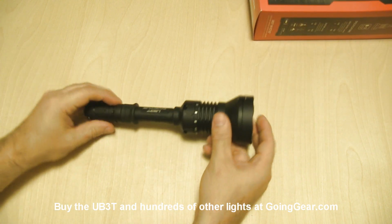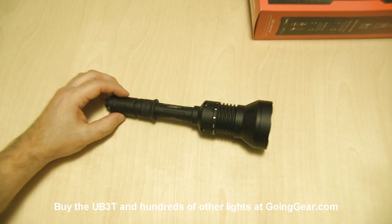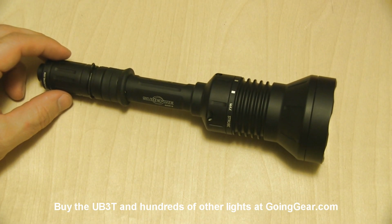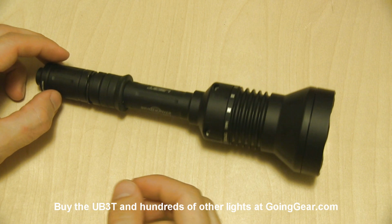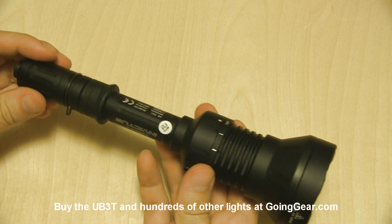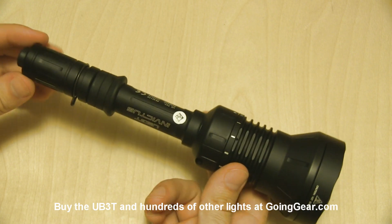So that's the packaging and accessories. Here is the light itself. Let's zoom in just so you can see it a little bit better. You can see this is definitely one of their larger lights. I mean, considering the output that you get on this thing, 800 lumens on max output, it's a lot of output, especially for a light this size. And the beam and the throw on this thing are just awesome.